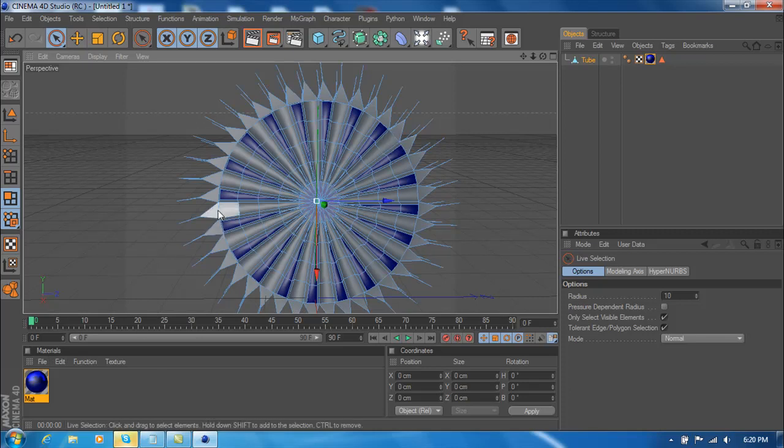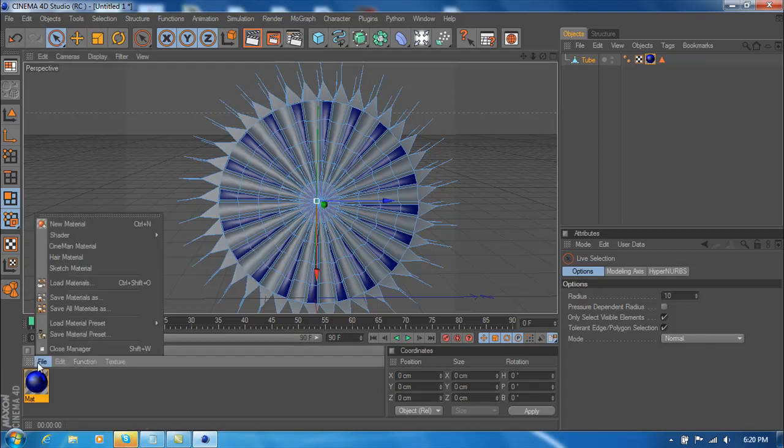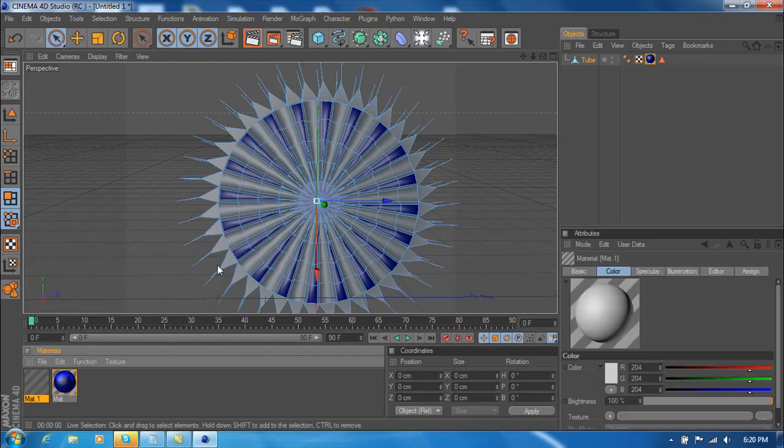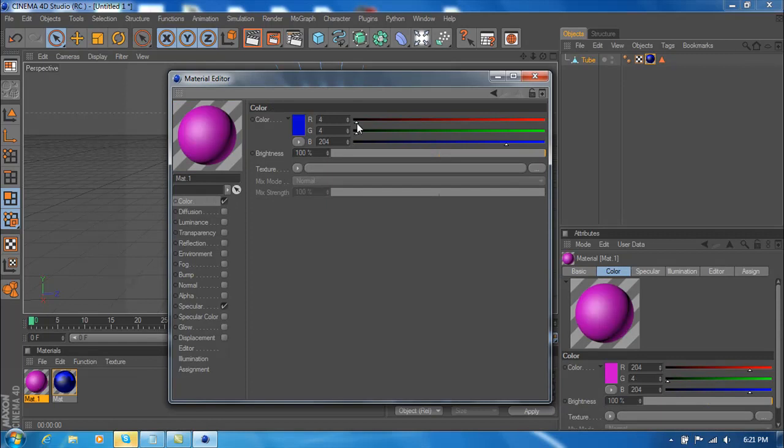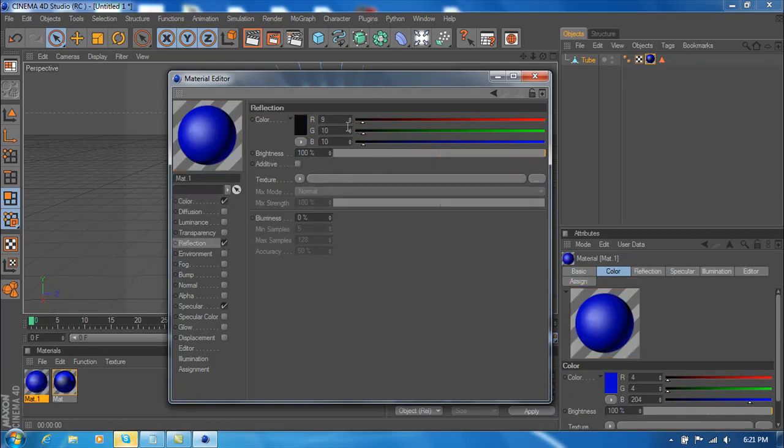You can add different stuff to the, how do I say this? I don't even know what I'm trying to say at the moment. To the tube, yeah. You can add different stuff to the tube. Sometimes the color, you have to unclick that for it to work. But you can add different stuff to the tube area.